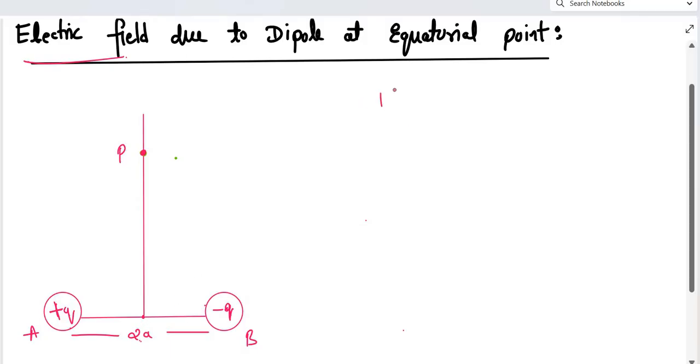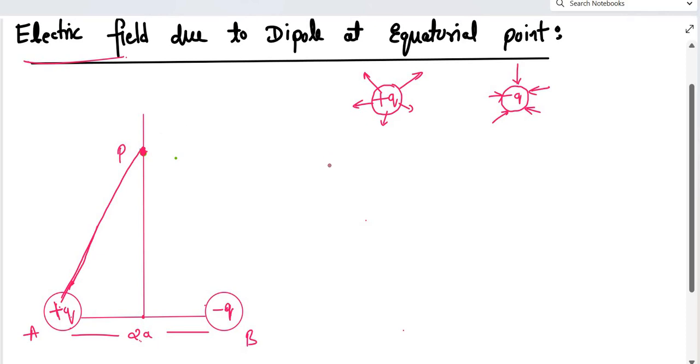From our fundamental knowledge, whenever there is a single plus charge, the electric field is always outward. Always remember, if there is a single minus charge, the electric field is inward. This is the fundamental basic knowledge we should have. So first I will calculate the field at point P due to A. Let me join this charge with point P because I am interested to find the field.